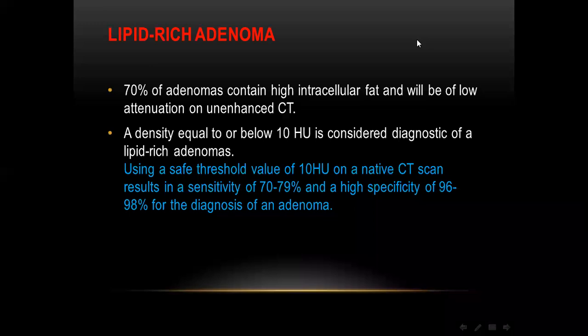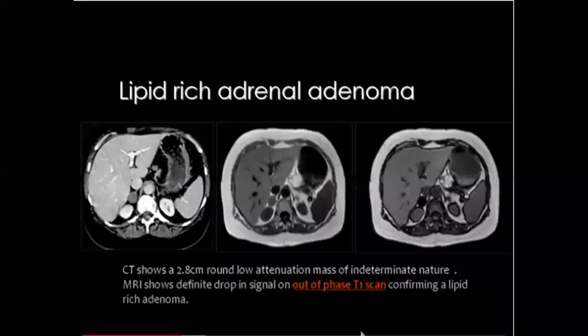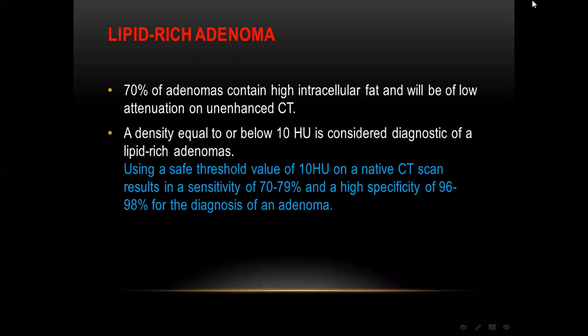70% of adenomas are lipid-rich adenomas. 70% of adenomas contain high intracellular fat and will be of low attenuation on unenhanced CT. Using a safe threshold value of 10 Hounsfield units on native CT scan results in a sensitivity of 47 to 79% and a high specificity of 96 to 98% for the diagnosis of an adenoma.